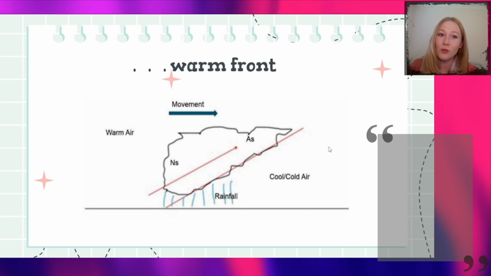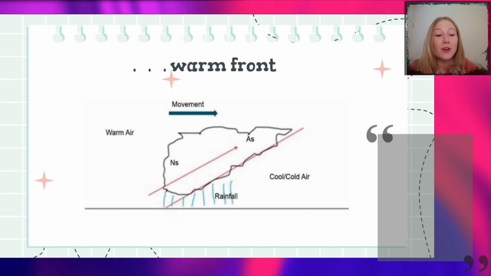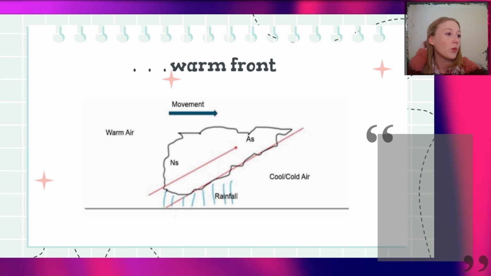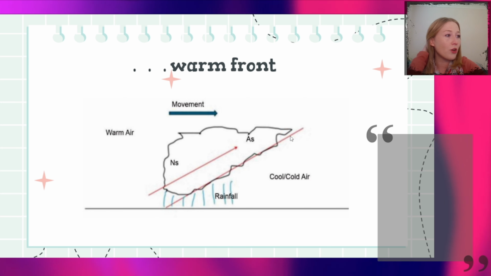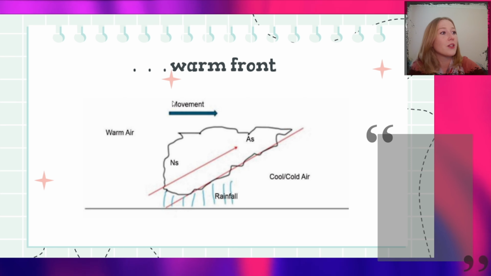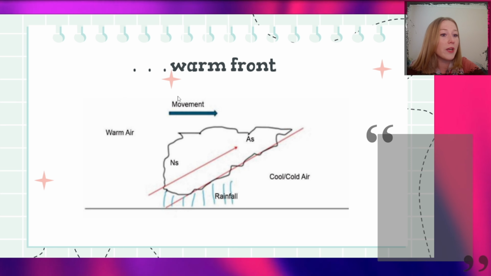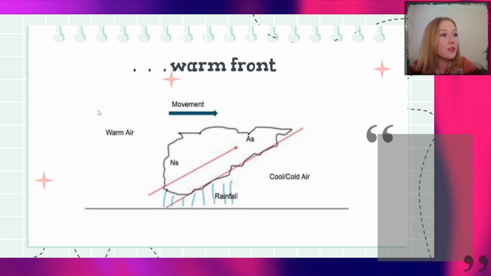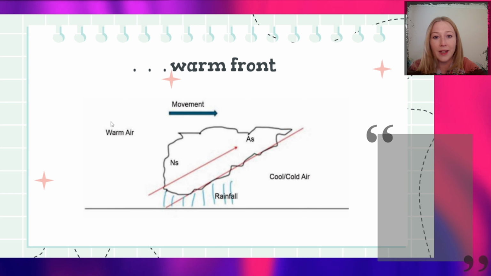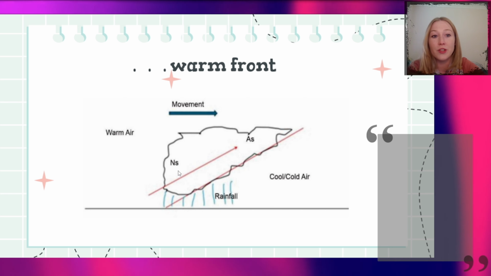That brings us to warm fronts. So a cross section of a warm front, we have that flat line from the ground slowly moving upwards. You can see the movement of the system, and the wind is always towards the east. We have this cold air in front of it and warm air behind it. The types of clouds is a nimbostratus or just a stratus cloud.